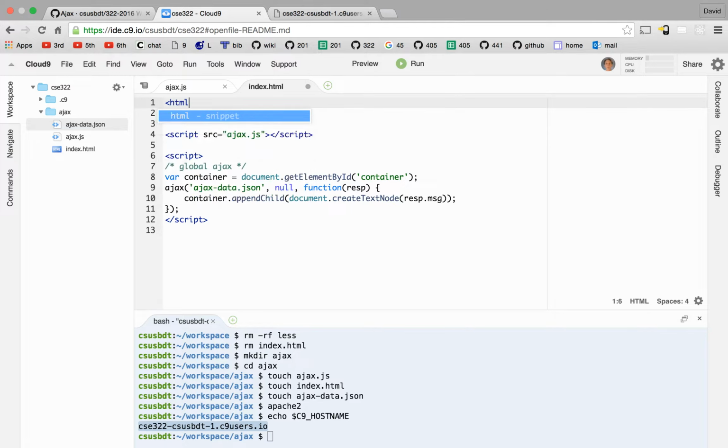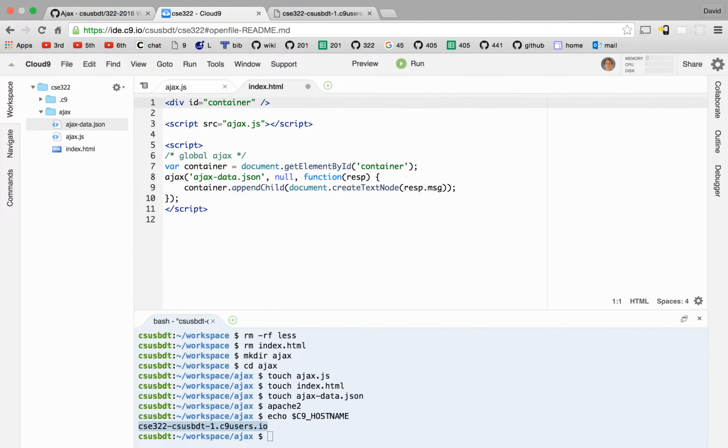You could put that in there, but it still works without it. Modern browsers maybe like it, but they don't require it. And we have the container element here. It's self-closing, so it's empty. So this is a blank web page.